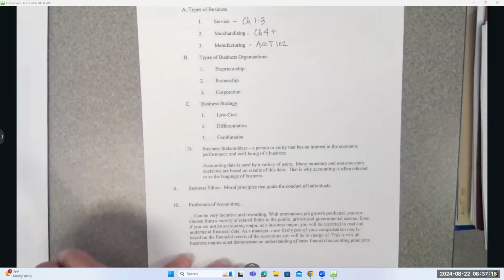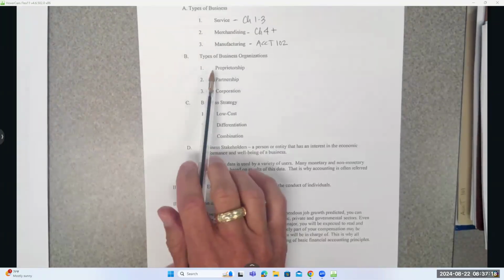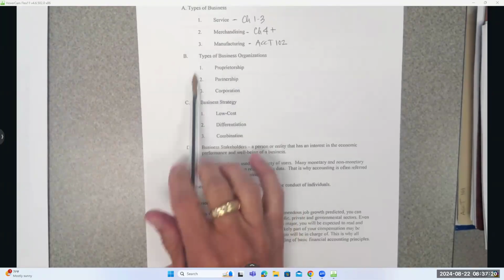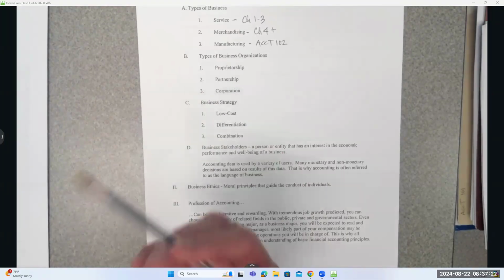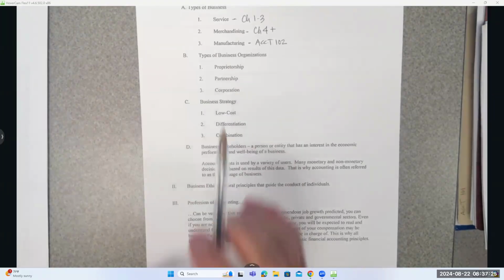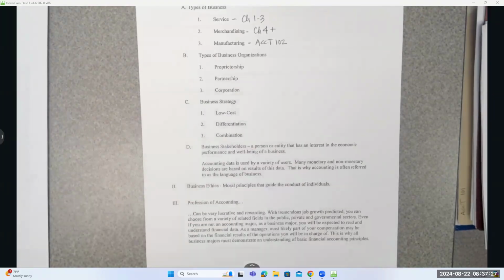So types of businesses. And then this is where the change is in Accounting 101 versus 100, because these are the 3 primary types of business ownership. And usually, if you're not the accountant, this doesn't really matter. You don't usually ask when you go to buy a service or a product or food from a particular company, yes, how are you organized? Are you proprietorship, partnership? Usually that doesn't come up.